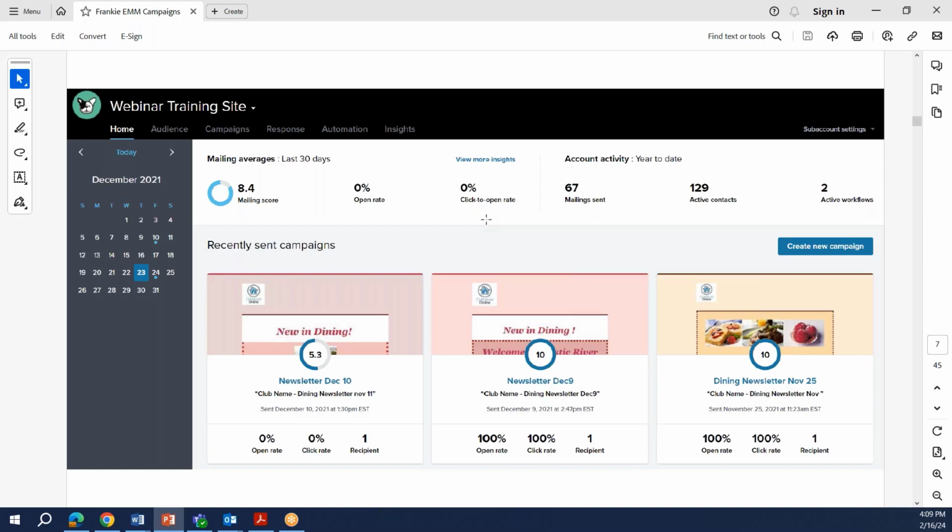That's why it was important for us to set up your segments. Because if you had the email going out to thousands of people, knowing quite well that only 500 people really were interested in it, then that will definitely affect your open rate. The goal here is you want to have a higher mailing score.